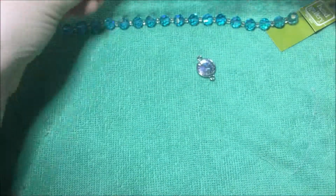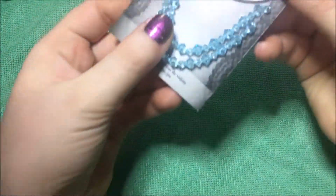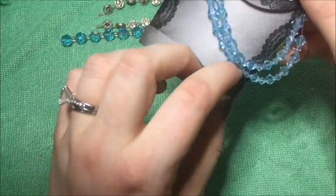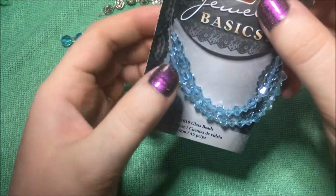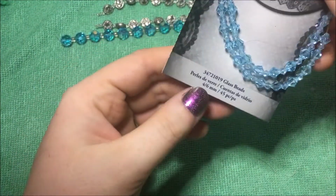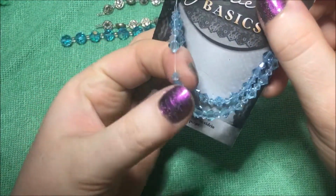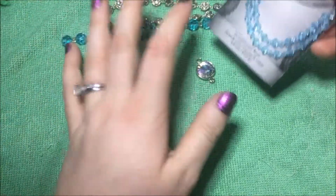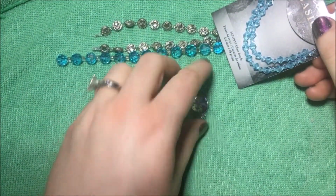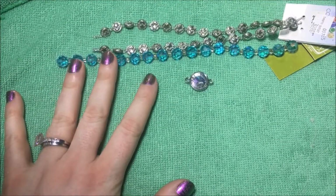I think they're gorgeous. And then I have some crystal glass bicones in two different sizes. I believe I have a 2 and a 4 millimeter here. Oh, 4 and a 6. I lied. So those are very sparkly, and I thought all of those colors kind of went together with this piece. So I'm going to be doing that today.